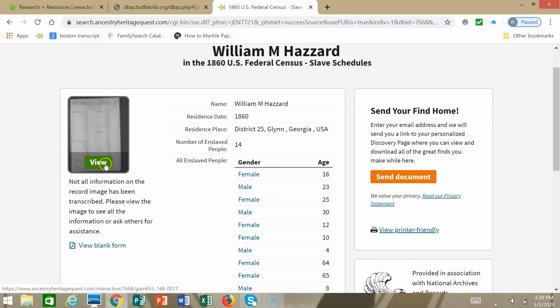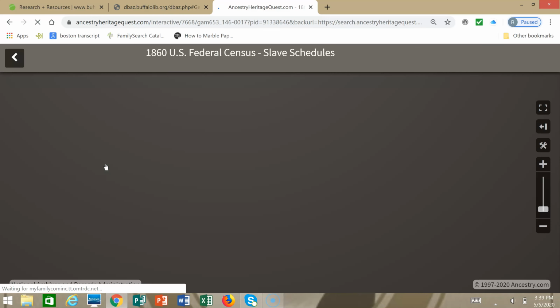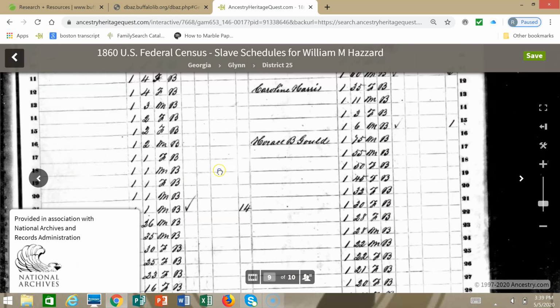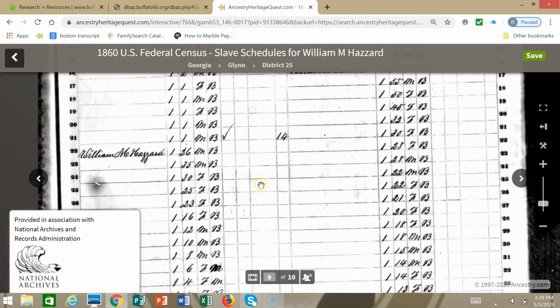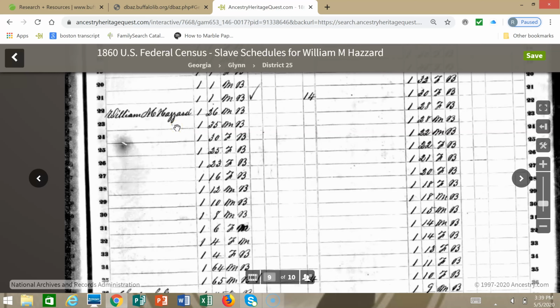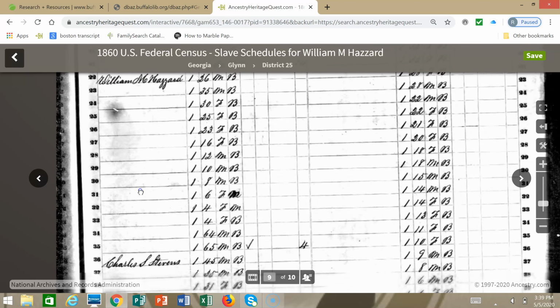And if you click View, you can see the schedule. Here is William M. Hazard, so that's the slaveholder's name. And then the enslaved are listed by age. Here are the ages, by gender, male and female, and then by color. So you'll see black or you'll see M for mulatto.